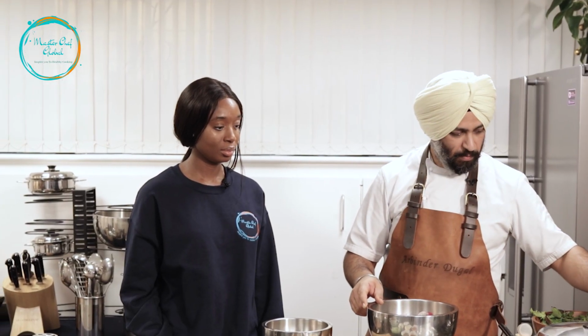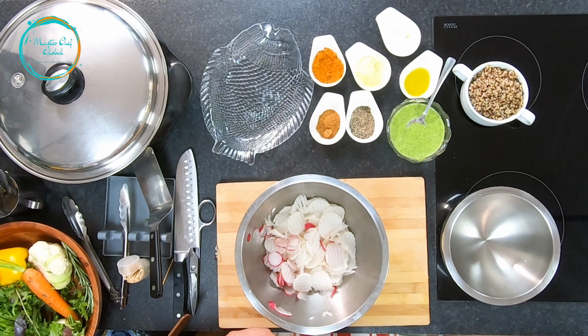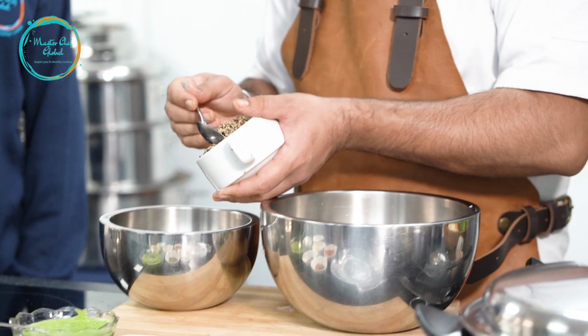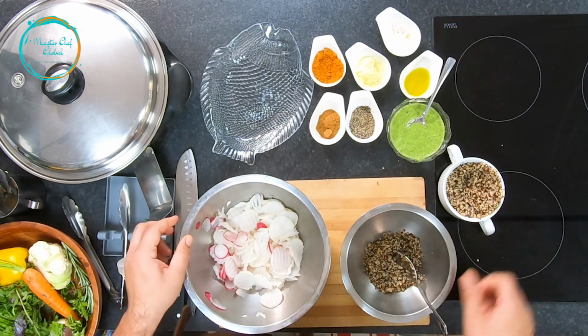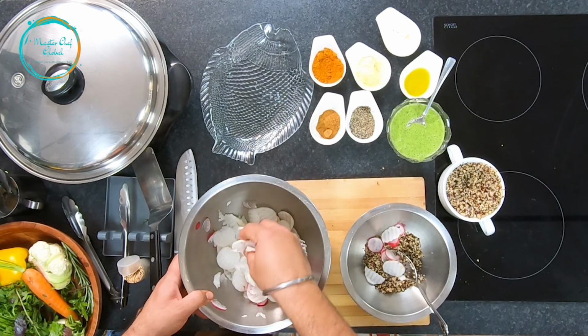Quickly, we're just going to make a very simple and easy salad with it. We got breakfast radish, we got mooli. Mooli is very pungent in flavor. It goes really well with the fish. In India, we use a lot of mooli in the northern part, in Punjab, to do a lot of dishes with fish. It's an excellent combination. When you combine it with the mint and coriander, it gives you a lot of flavor. So we're just going to add some quinoa, and a bit of mooli and radish in it.